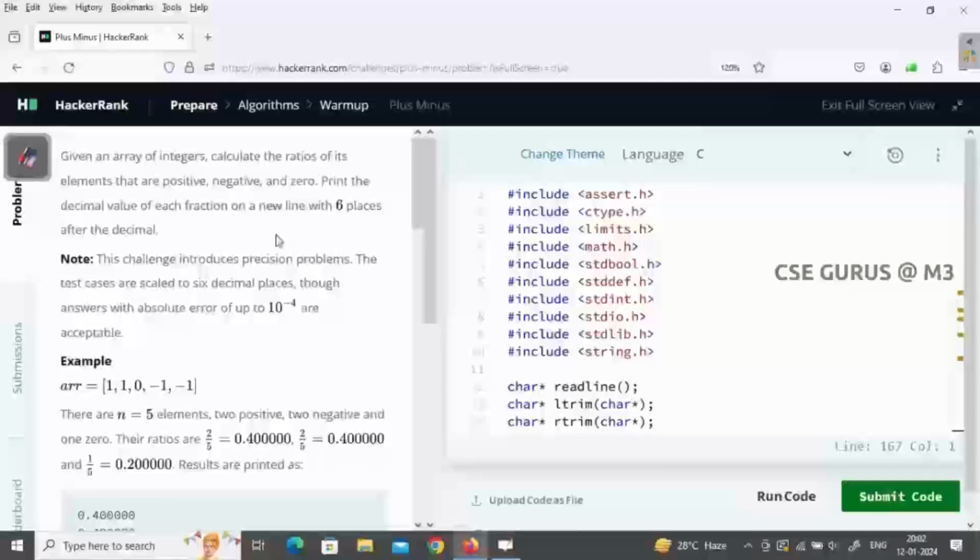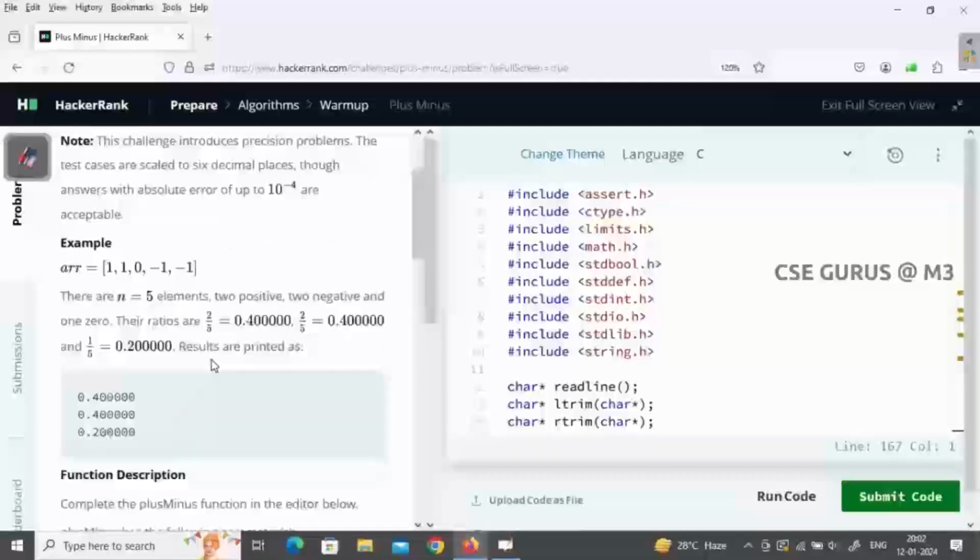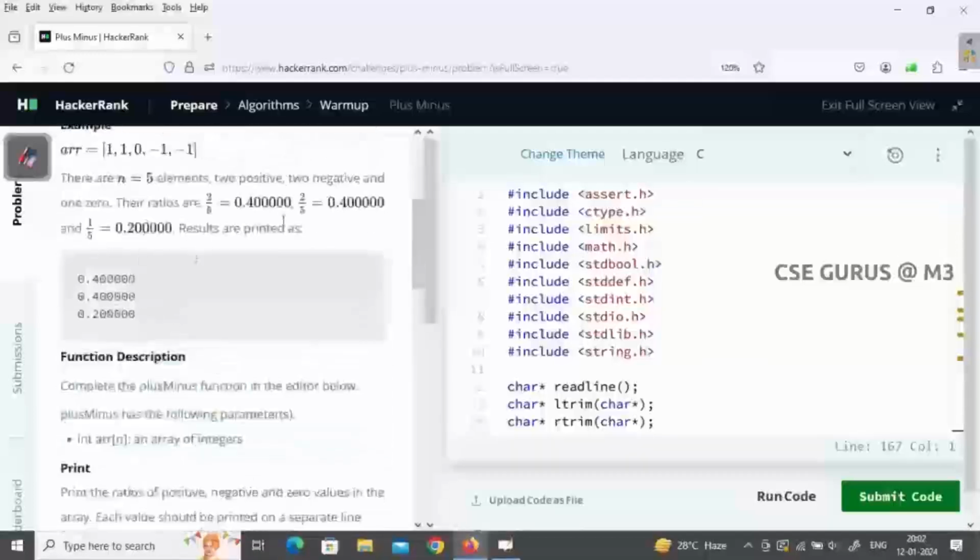The constraint is to print the decimal value of each fraction on a new line with 6 places after the decimal. So 6 places it must be. You have to print first the positive, then the negative, and then the zeros count.